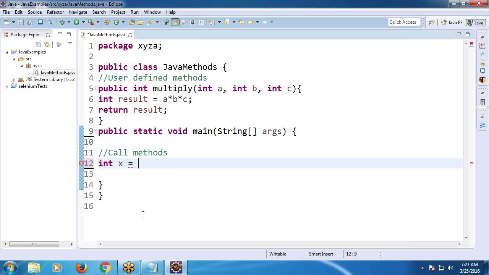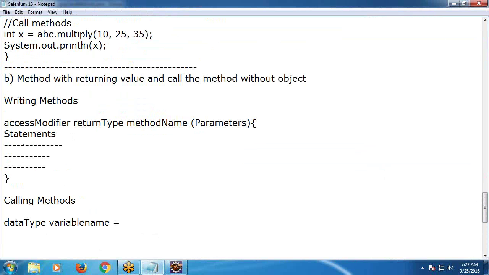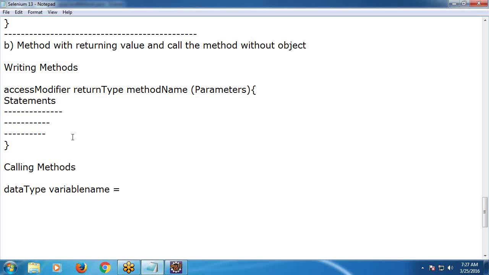Oh, I forgot one thing. Syntax, some difference is there. Non-access modifier is required. Access modifier, non-access modifier.